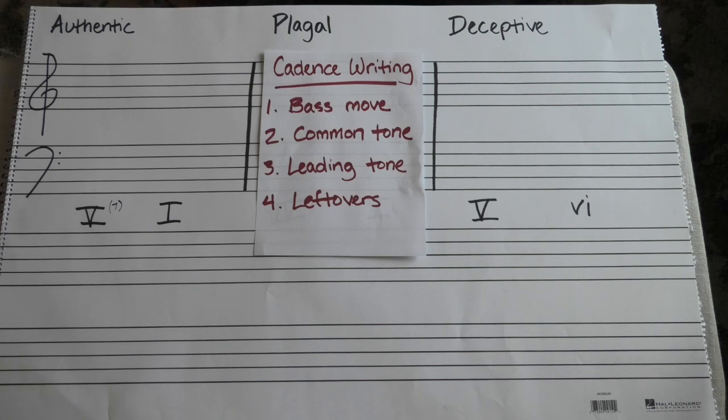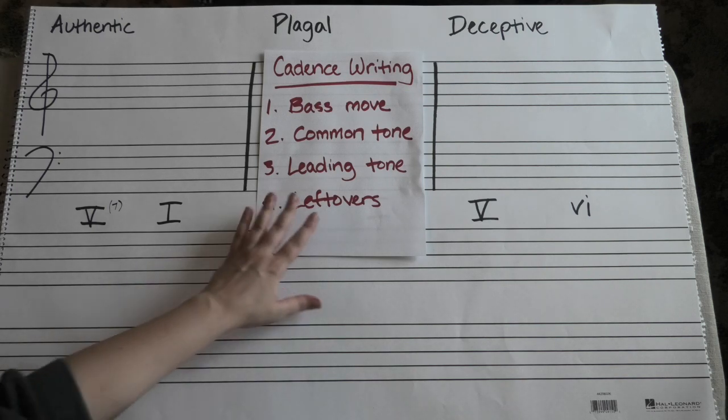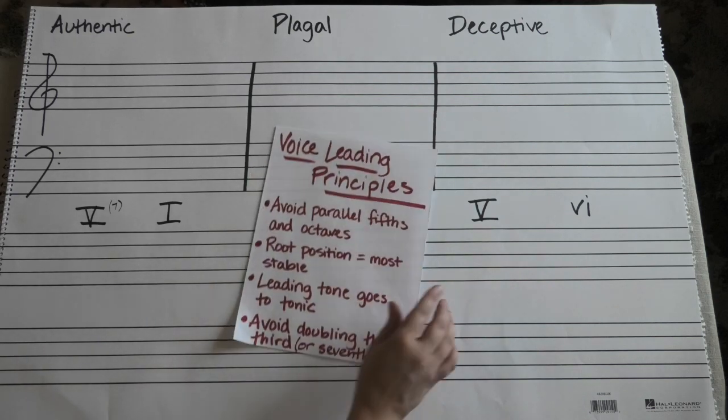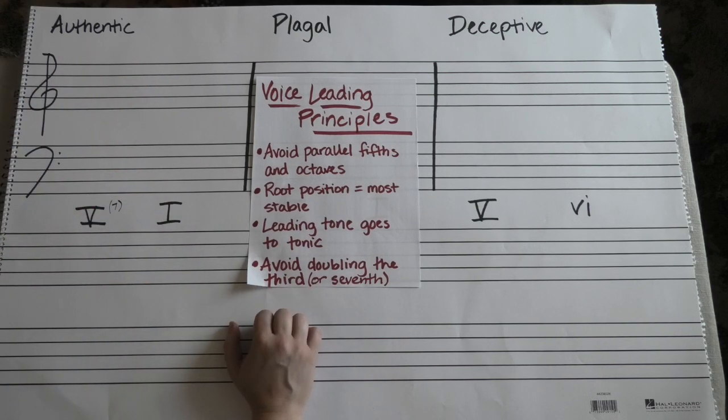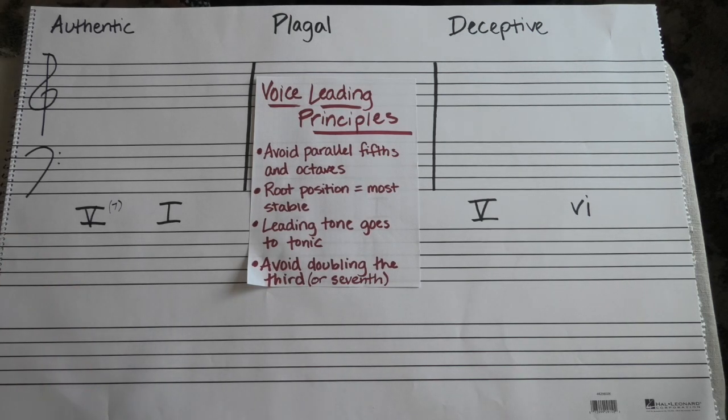Now we'll get into more voice leading principles a little bit later. I'm just gonna point out a couple of them to you as we do this. There are tons more, by the way, this is just a starting place. But when you're doing 4-part voice leading, you're gonna try to avoid parallel fifths and octaves, like I did in that first video, I'm blaming the pre-coffee. If you have 2 voices that are moving in fifths together in the same direction or in octaves, it just doesn't sound right. And I hope I get the chance to maybe demonstrate this to you in a Zoom class. It sounds sloppy. It kind of messes up some of the other stuff in the voice leading. So try to avoid 2 voices going parallel directions in fifths or octaves.